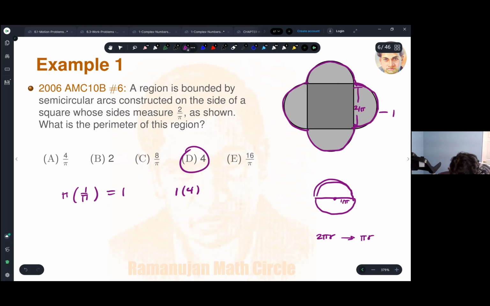So here, the point is to note, I guess, the ratio of the circumference of a semicircle with respect to a circle, and then just plugging in the formula at the end. And remember always that you have to count the entire outside, so multiplying by 4 is really important.